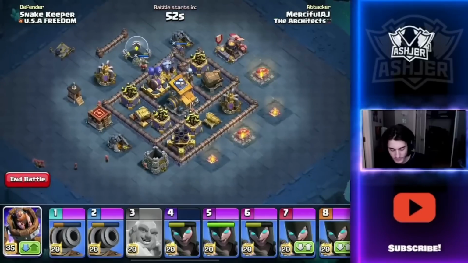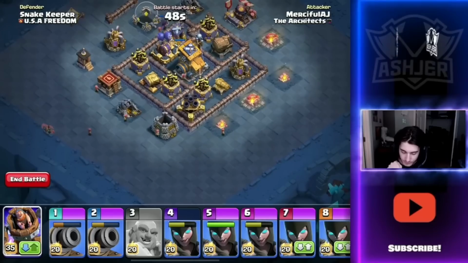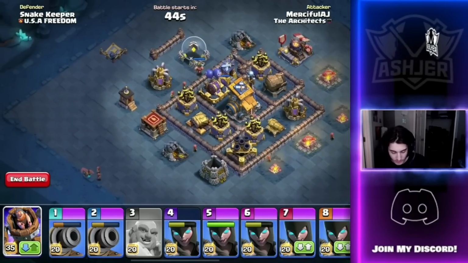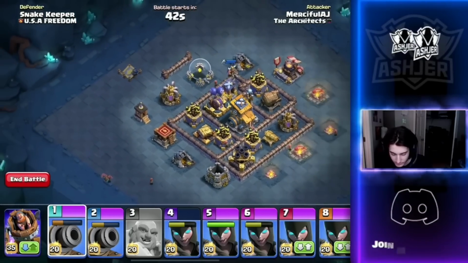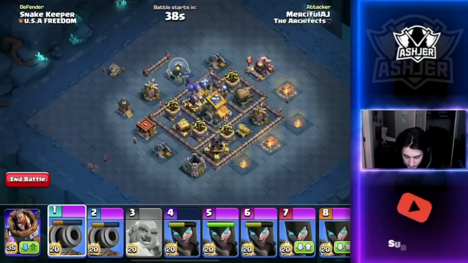So we need to take down the double cannon and the regular cannon. We could also... No, we can't snipe that really easily. So we need to get down those air bombs too. Oh man, that's going to be a little dangerous. So how should we do this? I think we gotta just put in both our cannon carts right here.